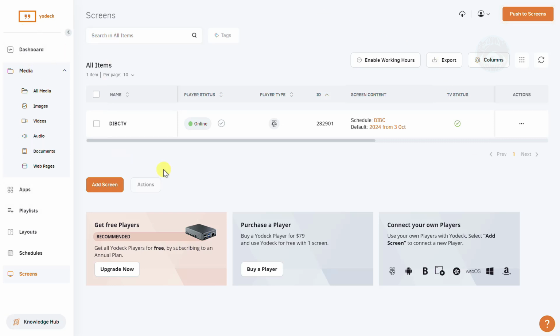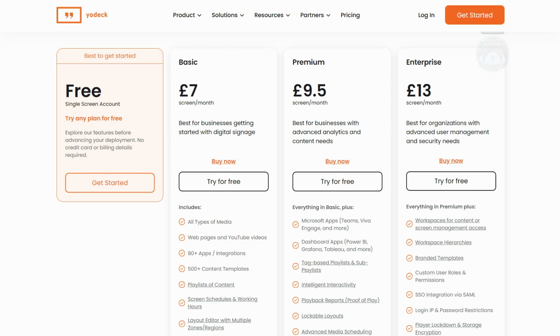Now there's a couple of us that have accounts on Yodeck, and the brilliant thing about Yodeck is that the free version is the exact same package and options and features as the paid version. The only difference is the free version only allows you to display content on one screen. If you want to display content on multiple screens around your club or shop or office, then you need to purchase the software. But for us, it's perfect.